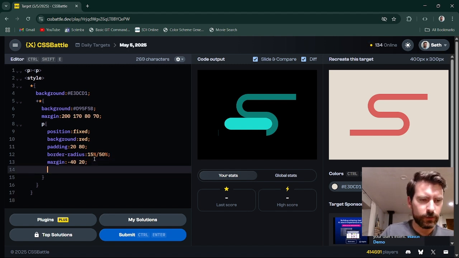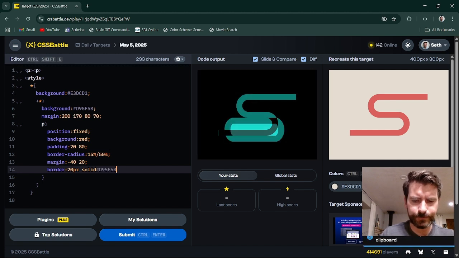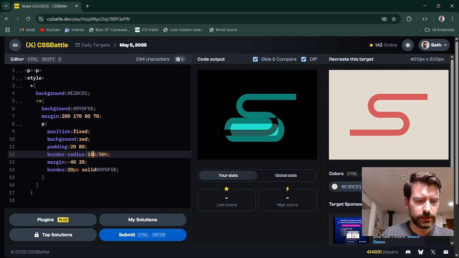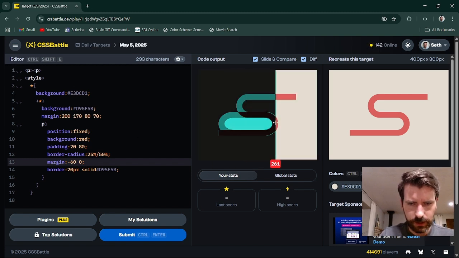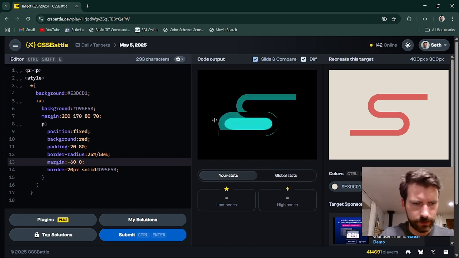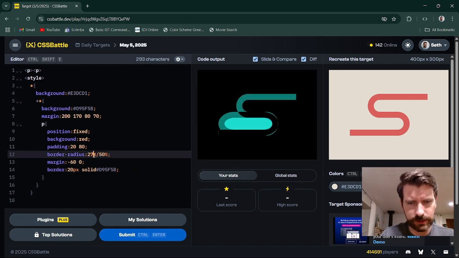All right, then if we throw on border, 20 pixels, solid, and, oh no, we're gonna make you orange. Let's look at this. Okay. Now that changed the curve because it changed the size of the element. So let's hit 25%. That did better. And then it also changed the width, 60 and 0. So we're not quite at our curve that we want. So now we do fiddly bits. This is why I don't like curves. Ooh. Well, that fiddly bit wasn't so bad. All right.